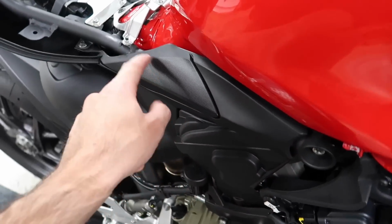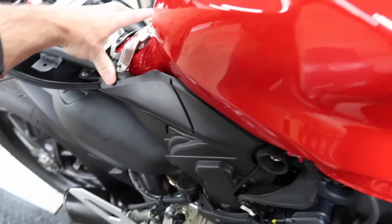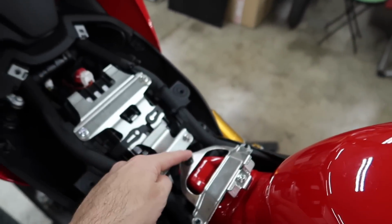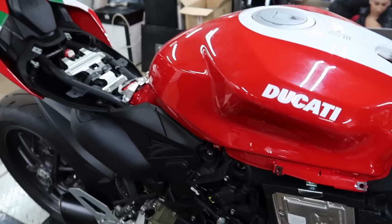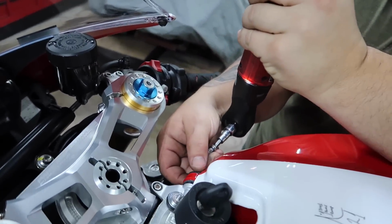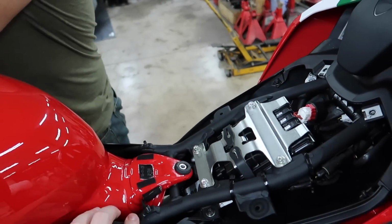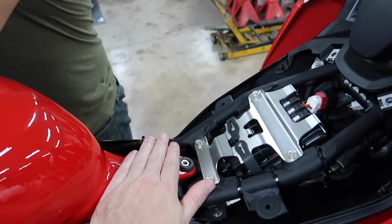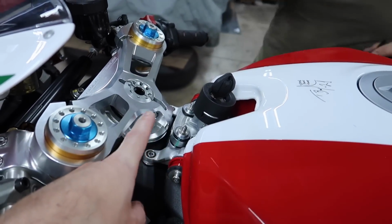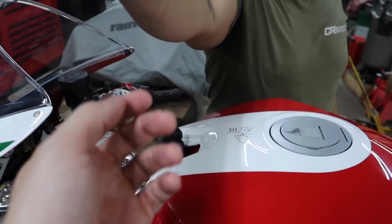These guys here. I think it's just the seat bracket, and then 2 bolts here, and then I think 1 bolt back here if I remember correctly. And a couple of whiskeys. Fuel tank coming off. It's got a couple different spots here. We just took the bracket off here. There's basically bolts on each side, which is kind of crazy. It bolts straight to the front frame.